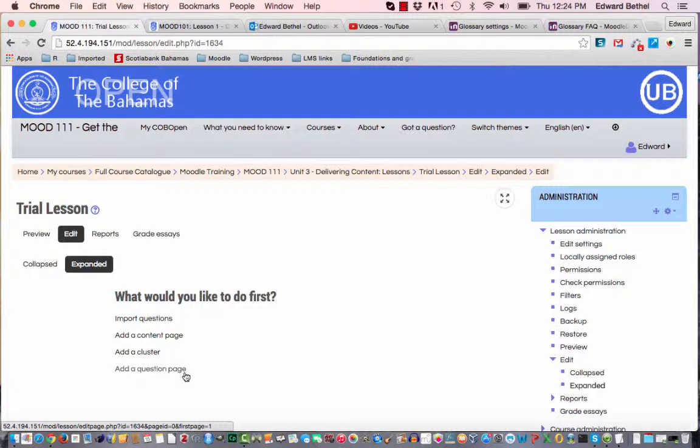And a question page I normally use just to test knowledge. So I normally wouldn't start out with a question page, but you can. In particular, you can start out with a question page that allows you to determine what the level of expertise your learner is at, and hence what path that learner should take through your lesson. So that's an option as well. Because as I said earlier, lessons can have several different learning paths.